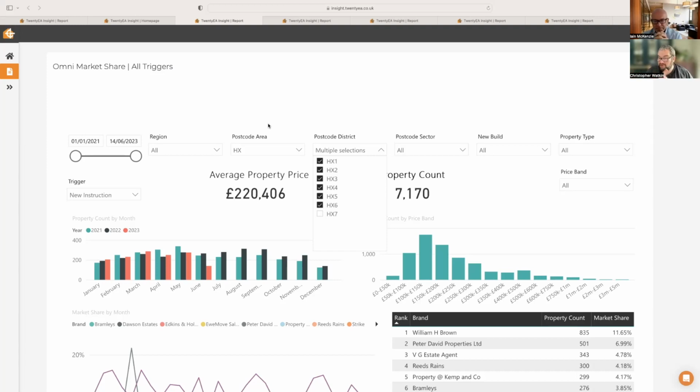I know someone who does use it very, very well is Angie Cooney from Rugeley. Isn't it interesting that she is one of the best guild agents and wins all the awards, and she has market share, just impressive market share. Big shout out to Angie. Love you to bits. Hi, Angie.